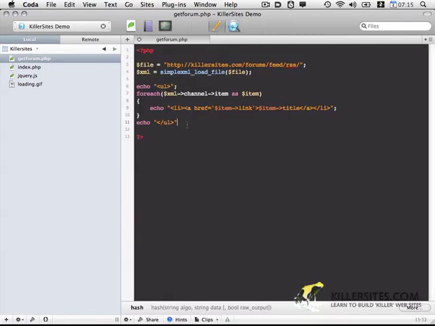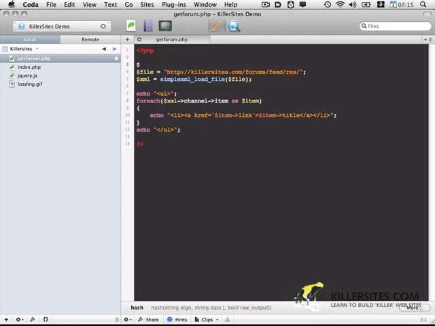So let's go back. Let's think about this slightly differently. We probably want to limit our results. We don't necessarily want to display everything that's in the XML file. So let's create a limit variable, and let's plan to limit our results to 5 results. So that's the start. And then within the foreach, let's exit the loop as soon as we've generated 5 results. So I'm going to do limit, and I'll subtract 1 from the limit every time we loop through that.